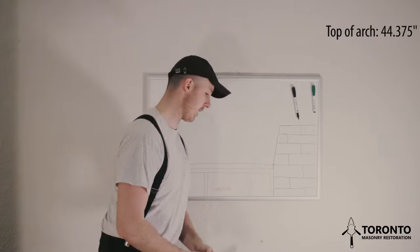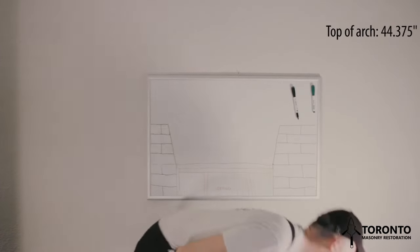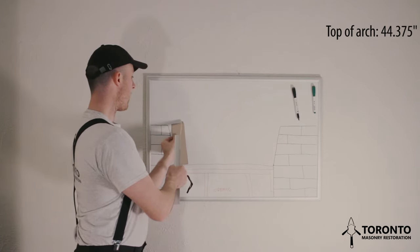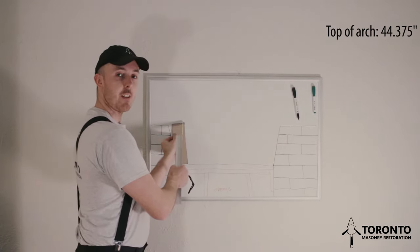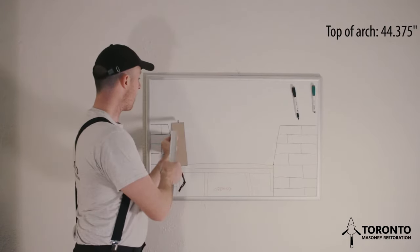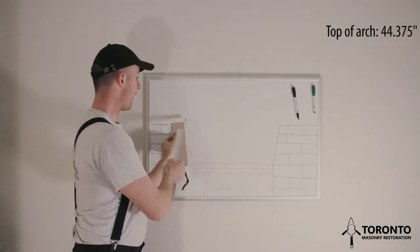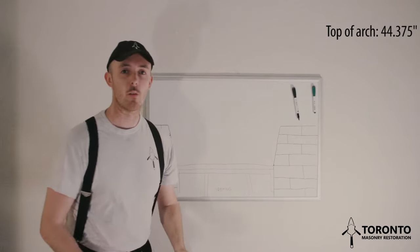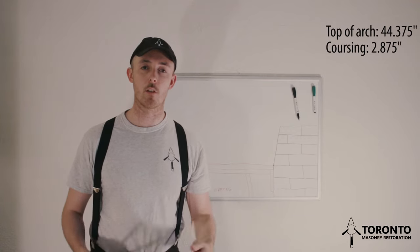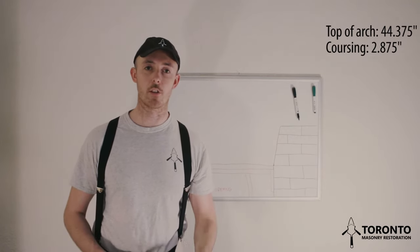And what I mean by that is we don't want to have this brick up here start with a taper. We want the taper to be down at the bottom of the arch. So up here, we want to start with a full brick on a standard joint. So in this case, that'd be 2 7/8 roughly. That'd be a 2.5 inch brick with a 3/8 inch joint.